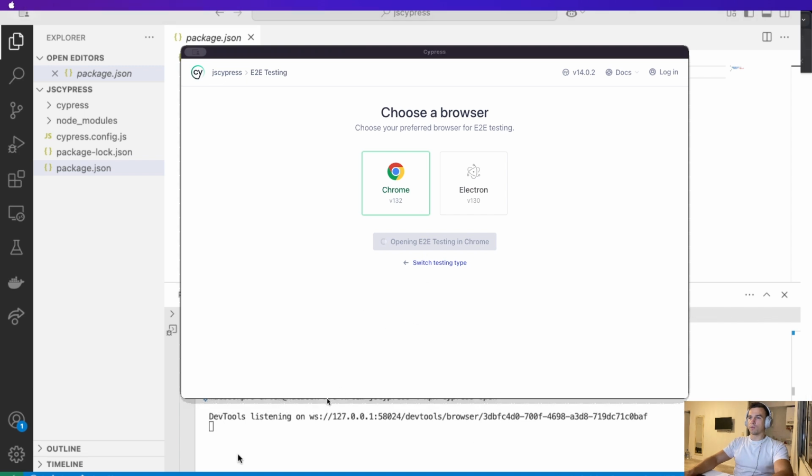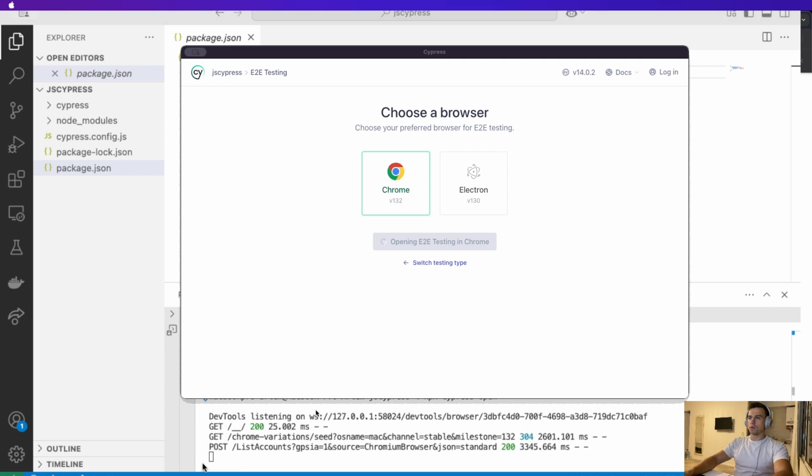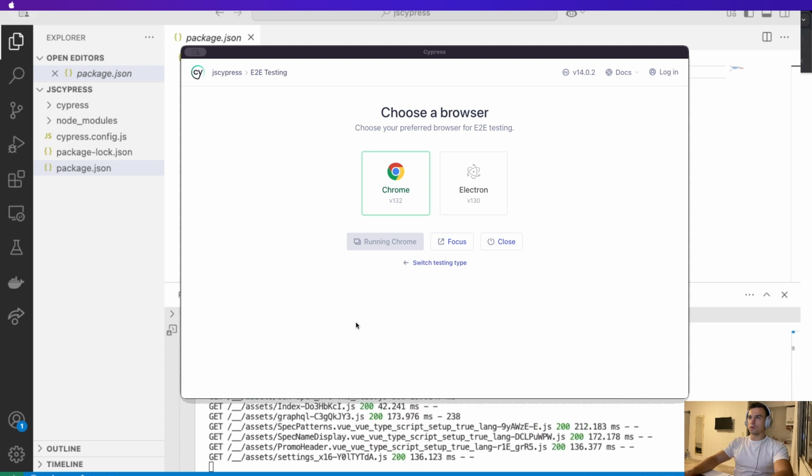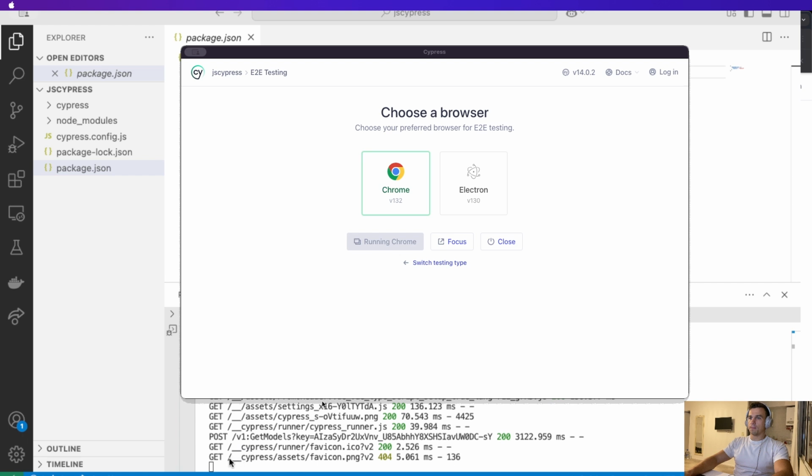Okay, so Cypress opened this window for us.